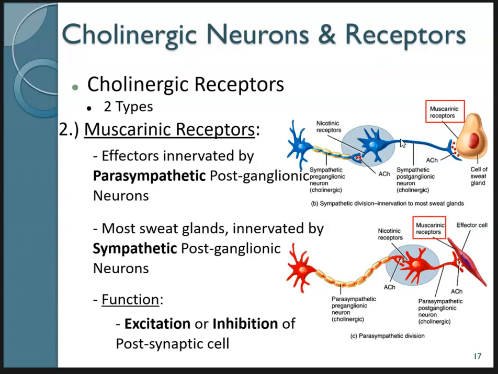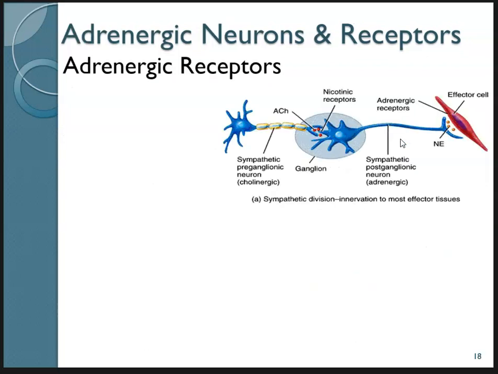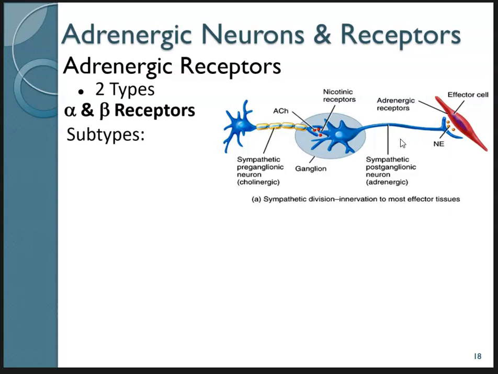So depending on what the cell is, what the target organ is, it could have either excitation, whatever the parasympathetic wants to excite, or inhibition. Usually, whatever the sympathetic excites, the parasympathetic is going to inhibit, right? Adrenergic is a little more complicated in terms of the arrangement, so this is just a little summary. Just learn it like this for now. You go into more details where some organs have more than one subtype, and especially when you go over pharmacology, they're going to talk about all these differences. But here it's just a big picture principle.